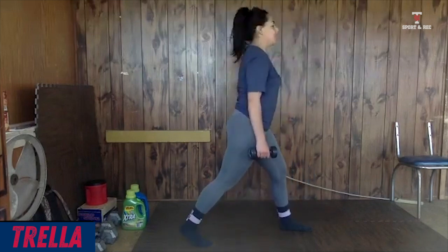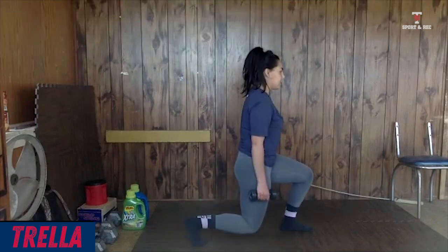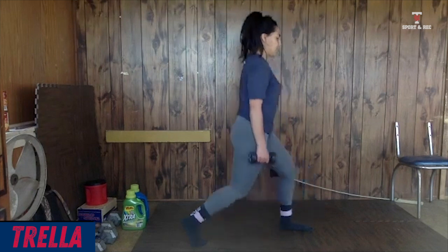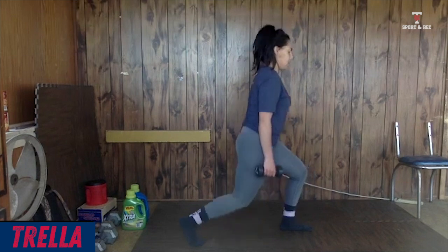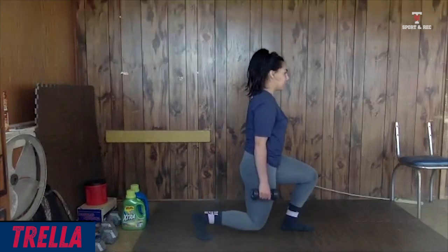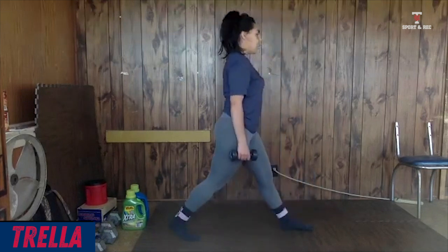Even if you're at home, if you have a full-length mirror or something that you can use to check what your knees are doing, that's a great tool as well. So if you're not wanting to turn on your cameras, that's no worries. You could do your workout in front of a mirror, and you can just check your own knee control and make sure that it's all nice and lined up. Awesome, Trella. Keep going.